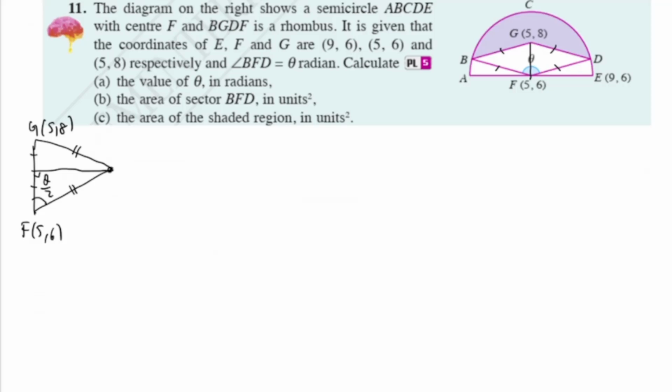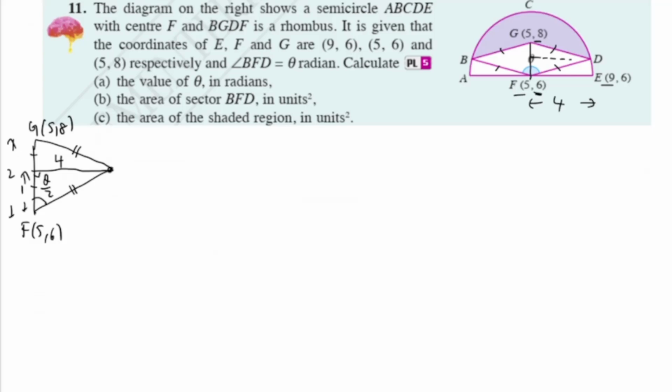Next we can use SOHCAHTOA. In this case, I'm going to use cos. I know the length of GF. If this is 8, can you see 8? This is 6. That means G is 2 units above, so this length is 2. Half of it is 1. Now at the same time, you can see the length of FE: look at the x coordinate, 9 minus 5. They're on the same line, this is 6 and 6, they are horizontal. 9 minus 5 is 4. That means the length from here to here is 4.